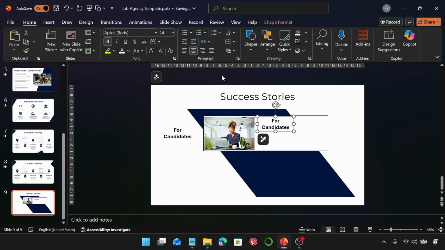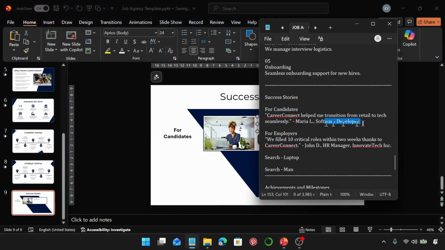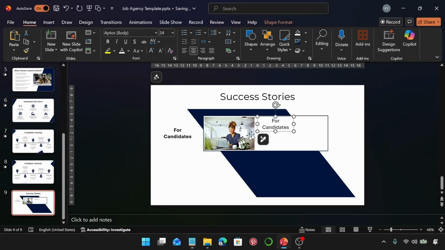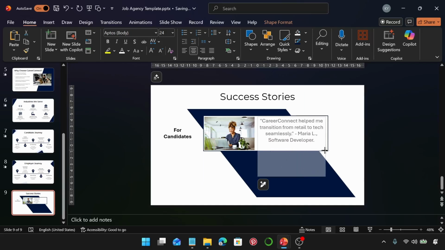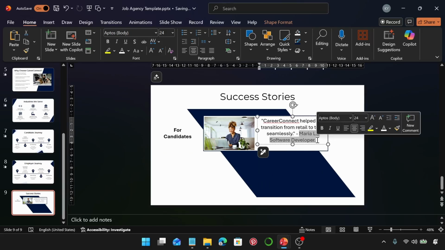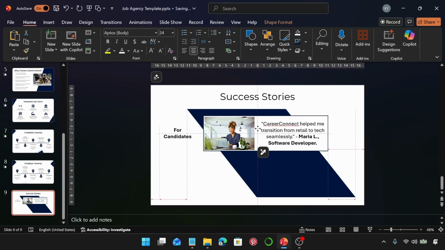I'm going to leave the size at 24, but I'll just remove the bold, and I'm going to grab the content for this particular section, and I'm going to paste, and I'm going to increase the width. I'm going to select the name and title of this person, and I'm going to make it bold using Control and B. And I'm just going to align the text to the middle of the rectangle or the center of the rectangle. Maybe it would be better to do it like this.